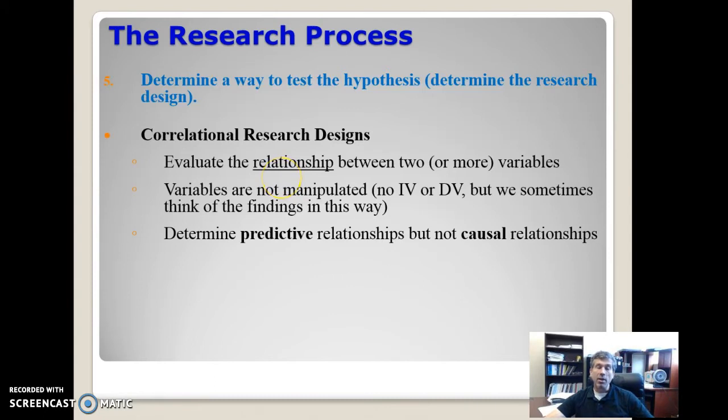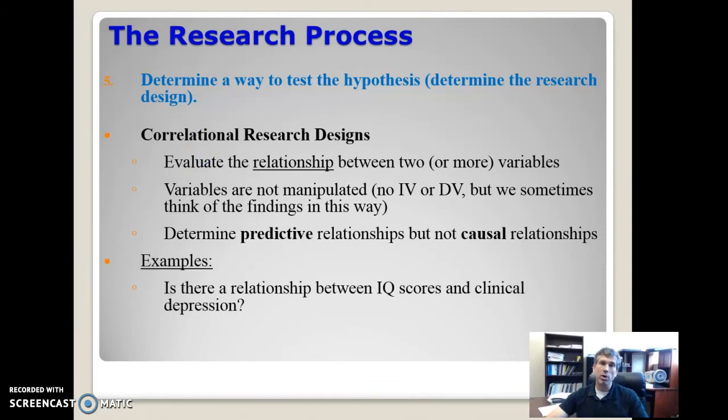The big advantage of correlational designs is that we can predict things. If I know how two variables are correlated and I know a score on one variable, but I don't know the score on the second, perhaps because I just don't know it yet, perhaps because it hasn't happened, it's in the future, I can predict with some accuracy what a person's score on that second variable will be. So if you know the relationship between two variables and you know someone's score on one of those, you can predict their score on the other. What we can't do, though, is determine cause and effect. We can determine the relationship between variables, but not which one causes the other.